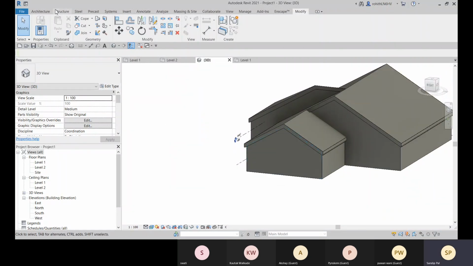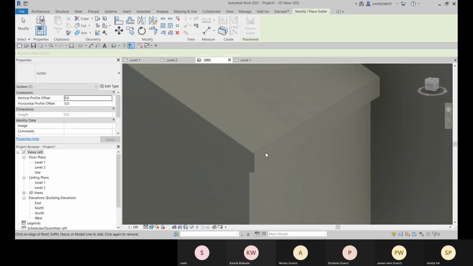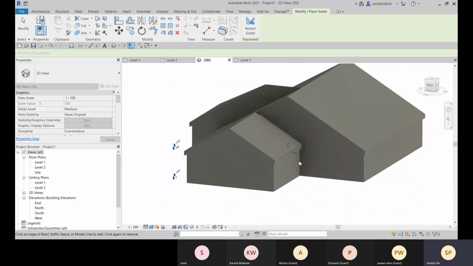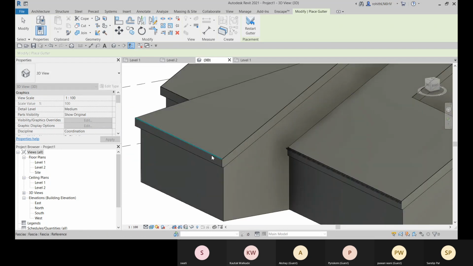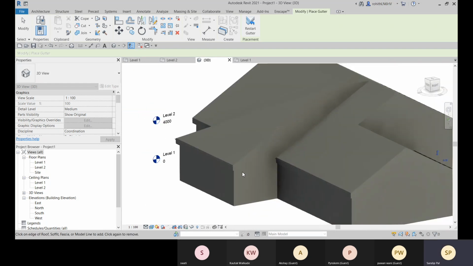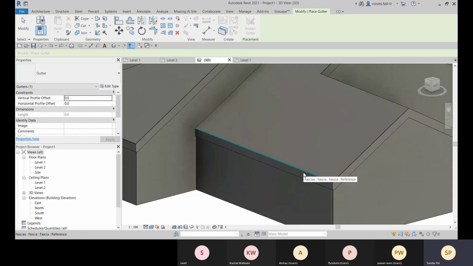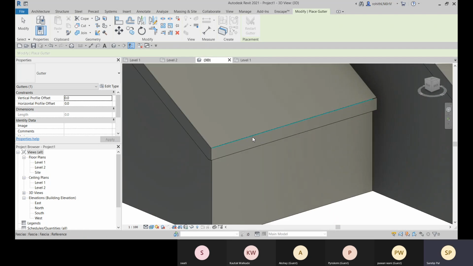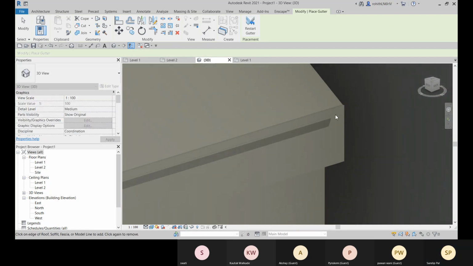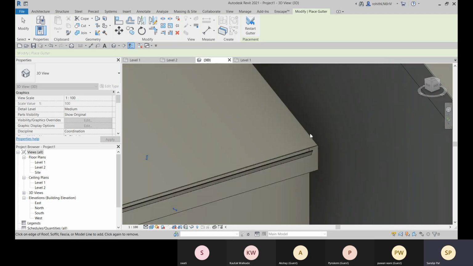Now let me apply the gutter. Select this edge. For this, I need to restart, right? So here, restart gutter. Here also, I think I need to change the extrusion height.